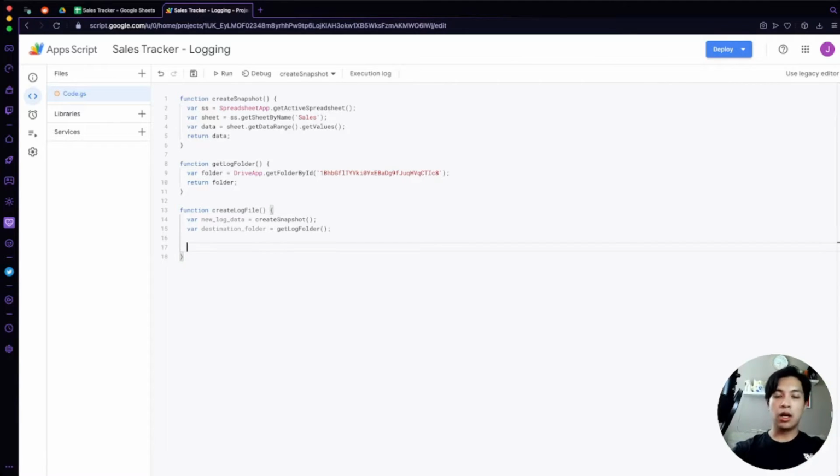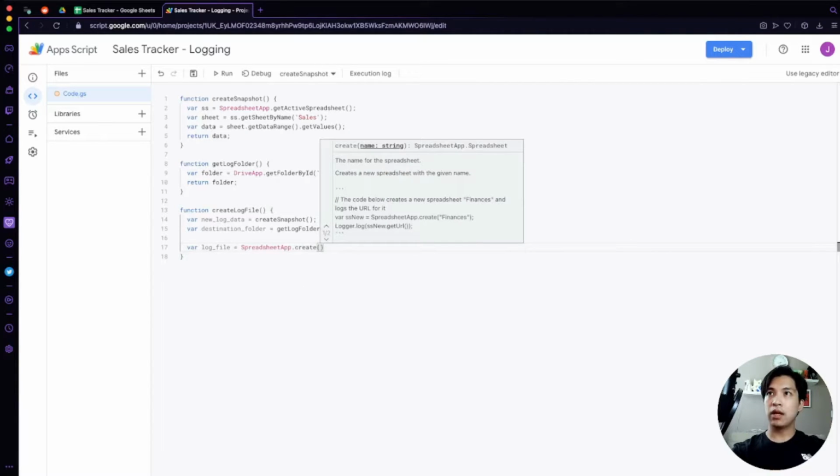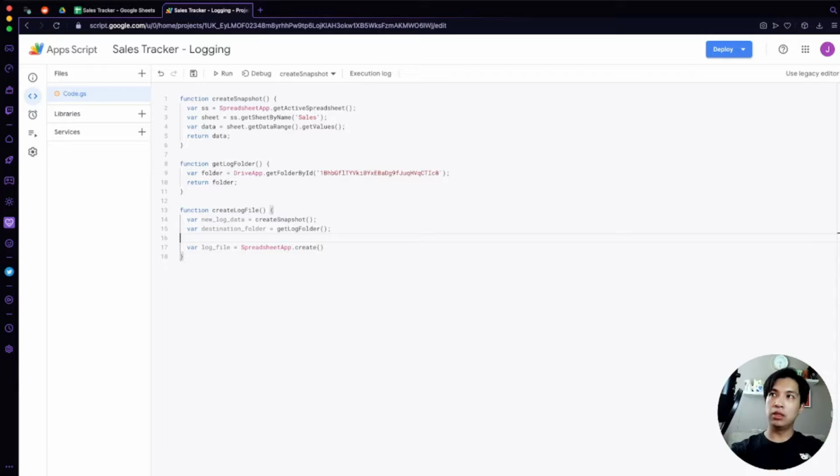So now that we have those two, it's time to figure out how we're going to create the files. So the function that we want is going to be with the spreadsheet app. So let's say logFile equals SpreadsheetApp.create. And now create, it says that we have to give it a name. You can call it whatever you want. I tend to find that best practice is when you're creating log files like this to inject the timestamp or the date so that it's easy to parse out which log is for which time that it was created. So before we actually create that, what we need to do is figure out what the date is. So let's do var date, which equals new Date.